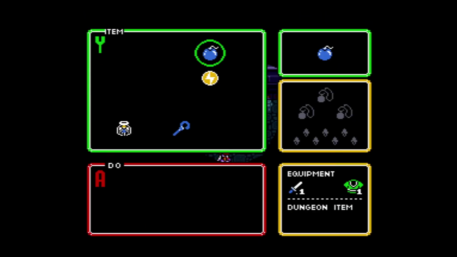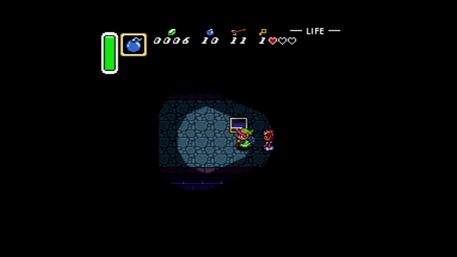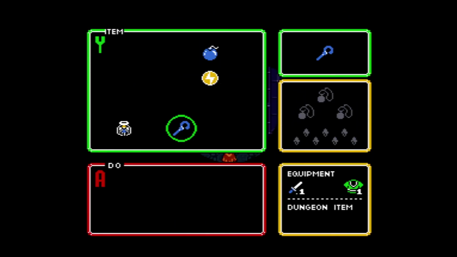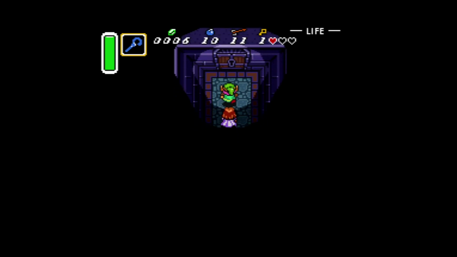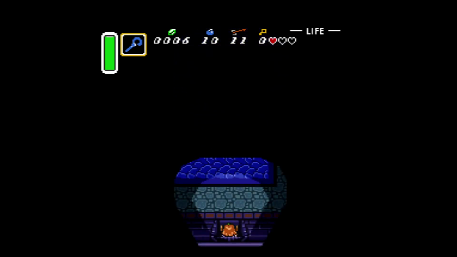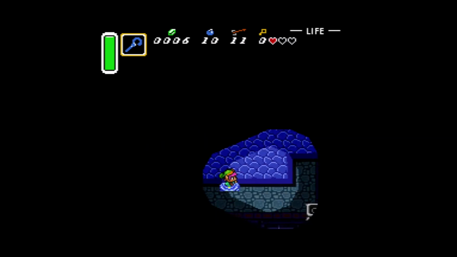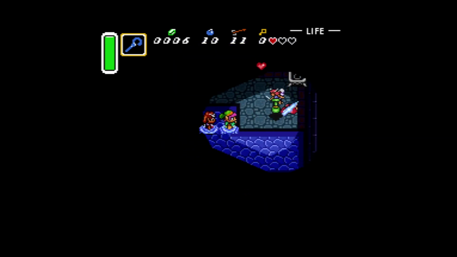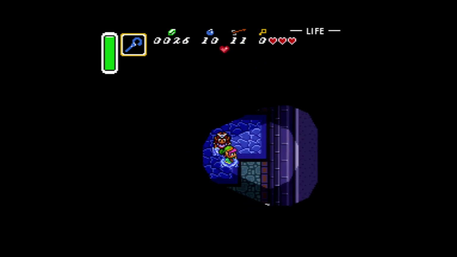Ooh, I forgot about this chest. It's a bottle! Right! I forgot all about this. Okay. Cool, well, now I have a bottle with a fairy. Now I don't have to worry so much about dying. I only have that one heart. The only annoying thing about that is the stupid warning. Ooh, I need you. Okay.